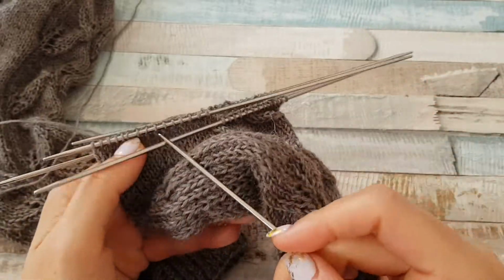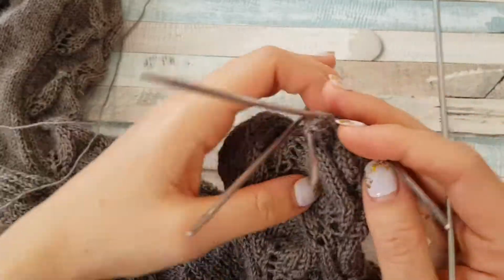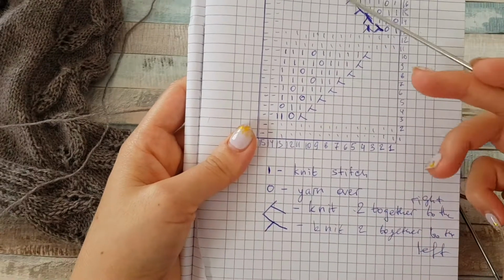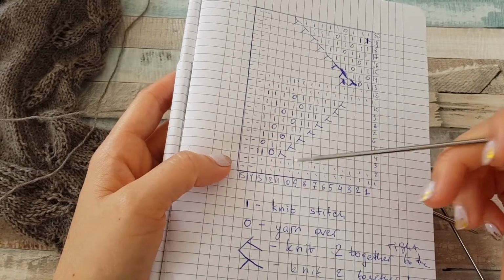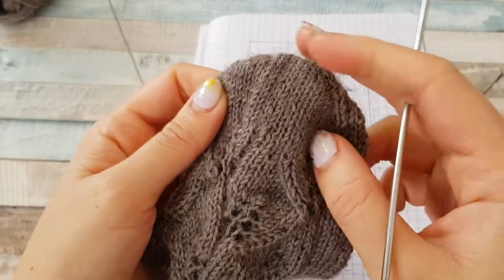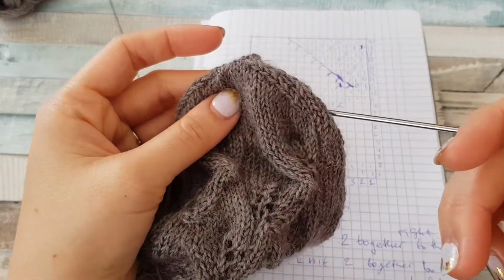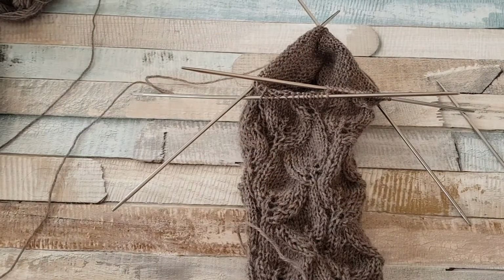And here is very easy, just go on without decreases, and here you go on, and if you are 38, after finishing 2 times this pattern, you can knit 2 times more. You can also try the socks and see. And then I will show you how to make decreases, and we will knit this part, the end of sock, and how to cast off. So for now, just continue to follow the pattern and knit.